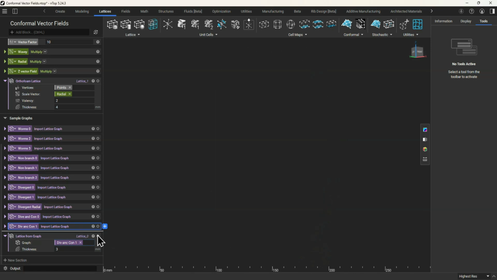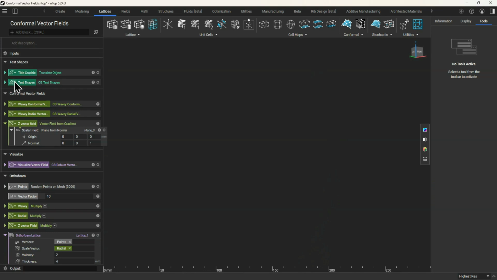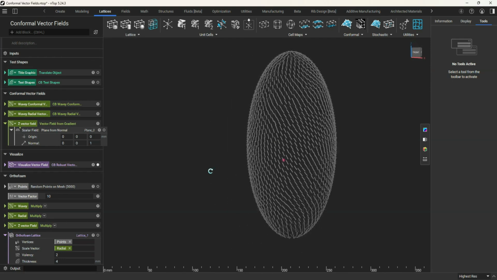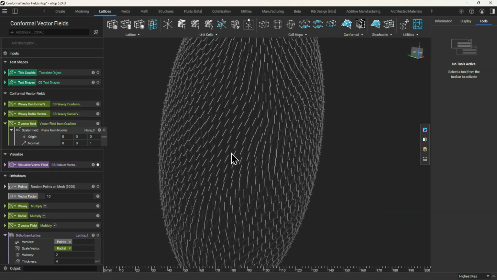And like I said, the growth algorithms are more complicated, a lot more fun, but I will hopefully do another, or probably multiple, tutorials on those at a later point. But there you have it, a little introduction to conformal vector fields, what they are and why they're important and fun to work with. And the test shape custom block, I'll give you access to these two vector field custom blocks, and then the visualize vector field block here as well, just to use in your work.